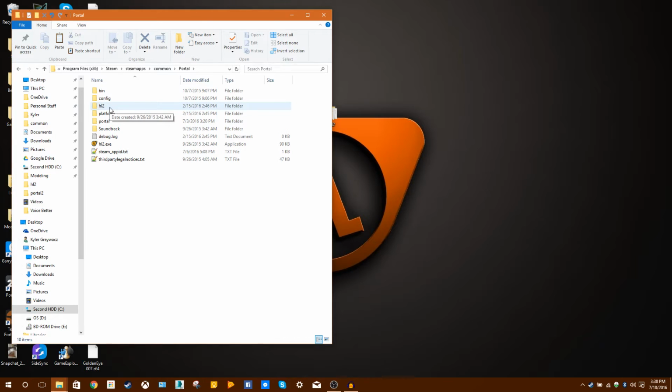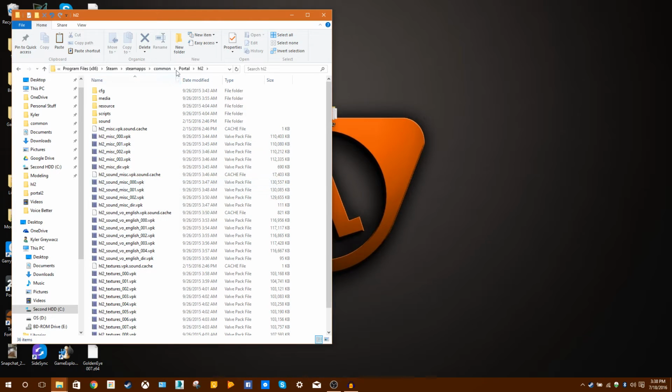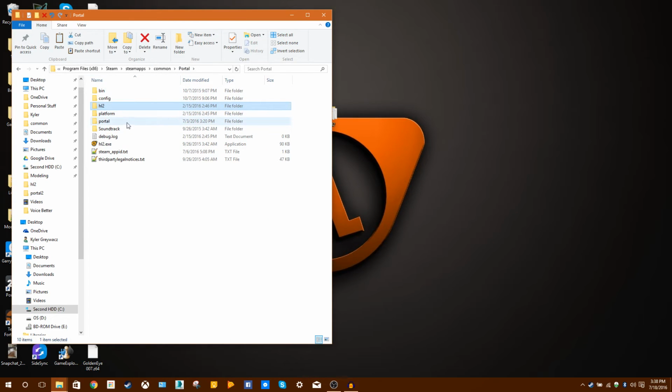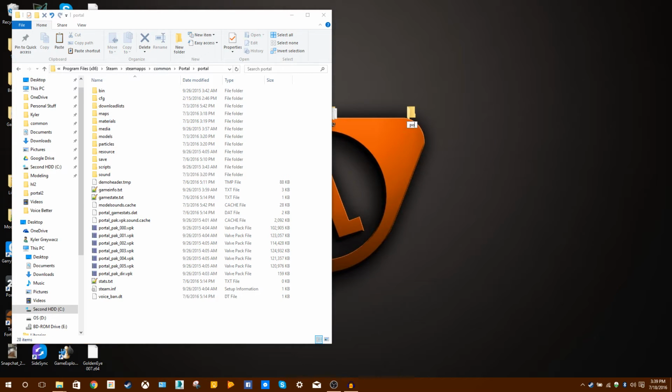If you don't have Half-Life 2 purchased or installed, use this HL2 directory and its VPKs and files before mounting Portal 1. So when you go to Portal, you want to first create a new folder on the desktop called Portal, in all lowercase, just portal.